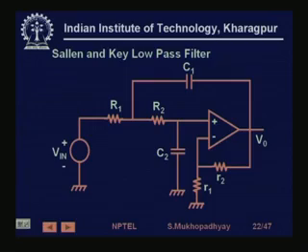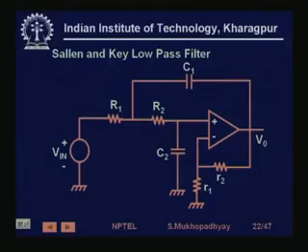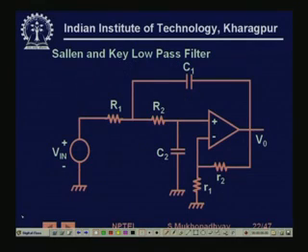There are various ways in which filters are realized. You can have purely passive networks, RLC networks for realizing filters, but most modern filters are realized using RC elements, because that's what is typically used in electronics, and using amplifiers because you simultaneously want to have a certain amount of gain in the filter. This is a very well known architecture called the Sallen and Key low pass filter. So it turns out that this is a low pass architecture.